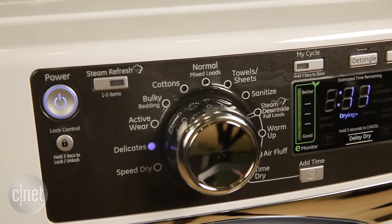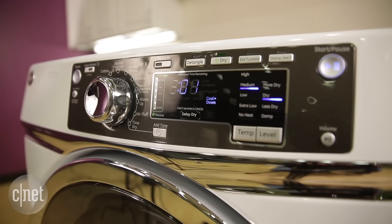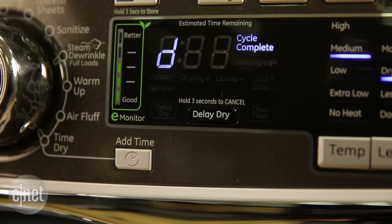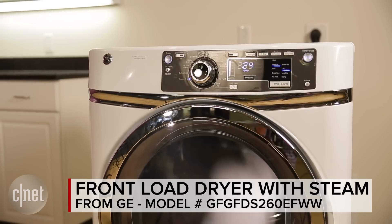The performance of this dryer though is pretty rock solid. It does dry clothes relatively quickly and it also has a pretty nifty sensor that can detect the moisture level of the clothes and adjust the cycle time in real time. If sheer drying performance is what you're after above all for the price, then this is the dryer for you.